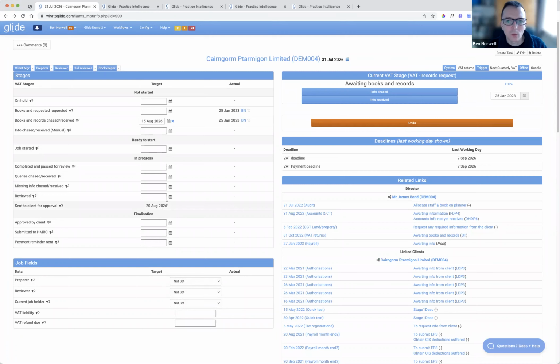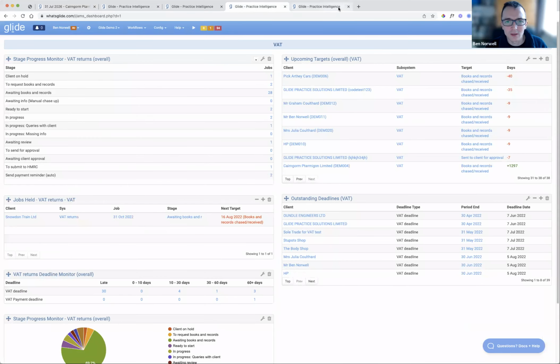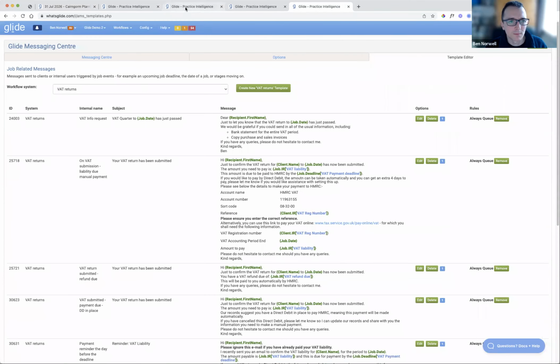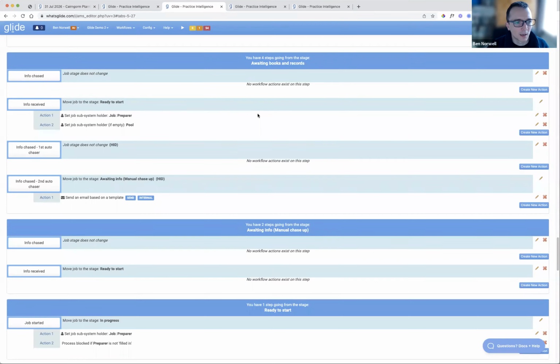Okay. So what I could do, and you might want to rearrange your stages slightly to do this, but where's the editor gone? Here we go. I could find that button, info received. Where is it? Here it is. And I could say, okay, what I'm doing when we click info received is I'm setting the job holder to the preparer, or if one is not found, I'm putting it in the pool.